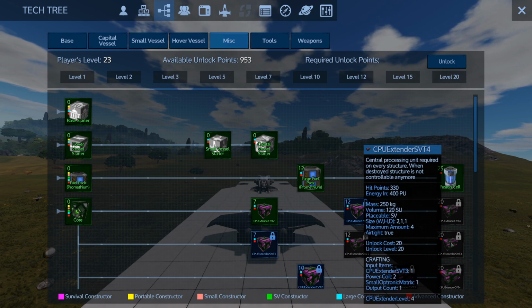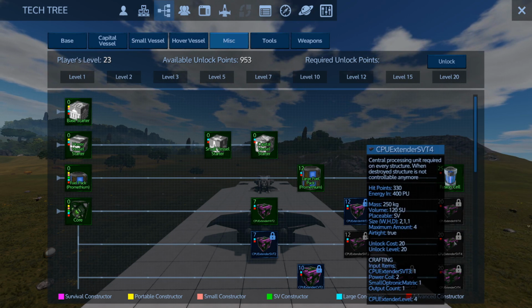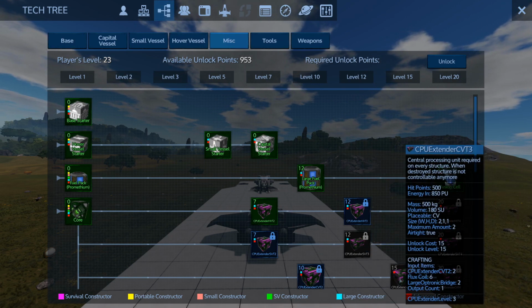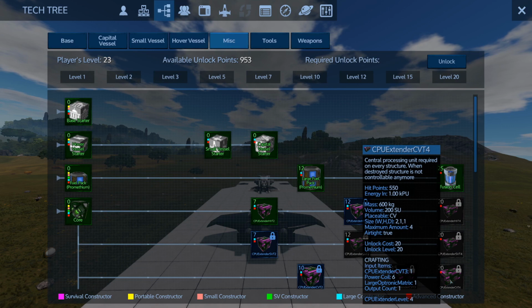And you can also see, if you go down here to the base, so ships need the small one, but the base you're going to need a large Optronics constructor.